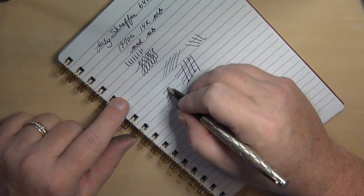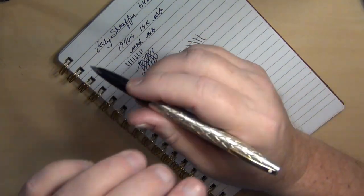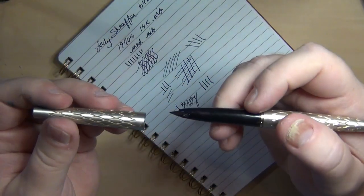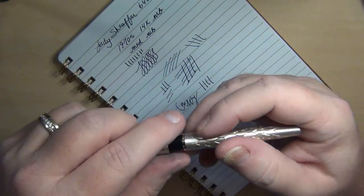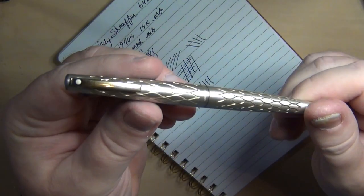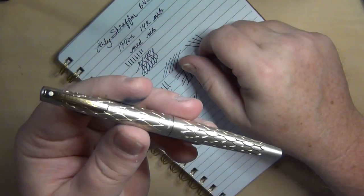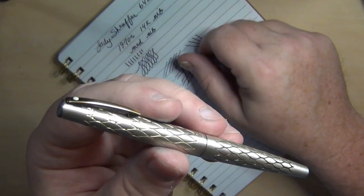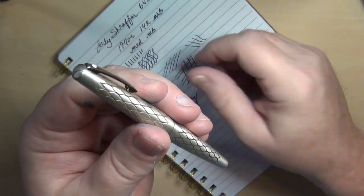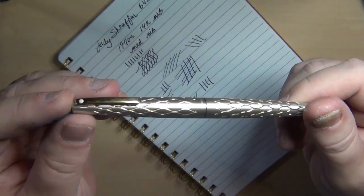So if you're looking for something that's somewhat vintage, these are still findable. I mean, you can still get these on eBay. I did check and see that, yeah, there are actually sellers out there who still have them. It's not a bad pen. Even for a guy, even though it's a Lady Sheaffer, it's still a decent pen to have in your collection. And I've been using this for a carry pen. I've been using this here on my desk. Been using it for note-taking, letter-writing, checkbook register, you name it. I've been using it an awful lot.